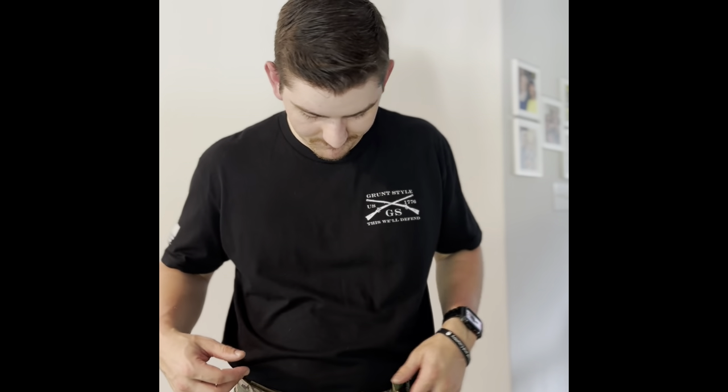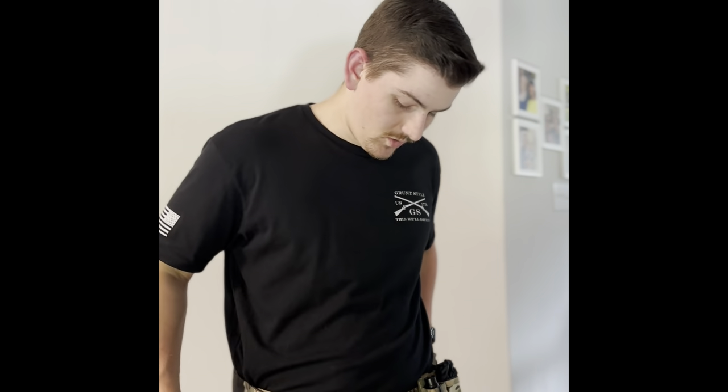Onto the belt portion — I took the plate carrier off since I couldn't film over it. This is an AN Tactical belt — pretty good quality airsoft company off Amazon, though they have their own website. Everything here is ordered off Amazon except the carabiners, which came from Walmart. This is their medium size belt. I'm a 32 waist but I wear it more like a 34-35 to get it over my legs. It comes with a metal cobra buckle — I've clipped and unclipped it a million times with no visible signs of wear.